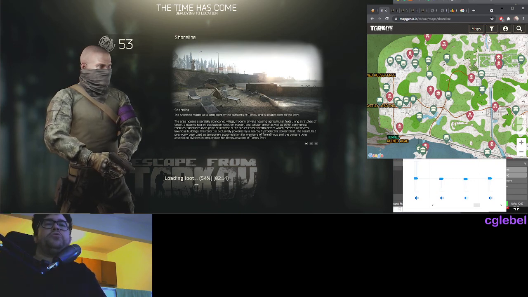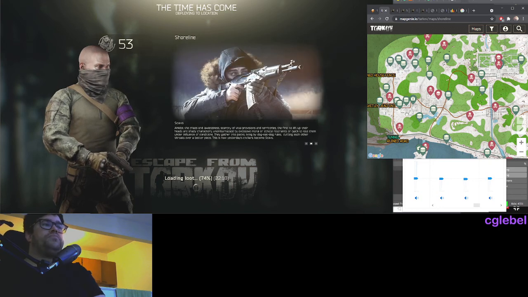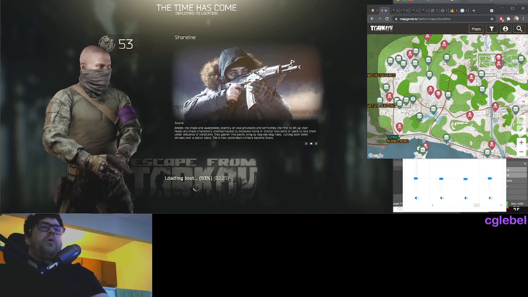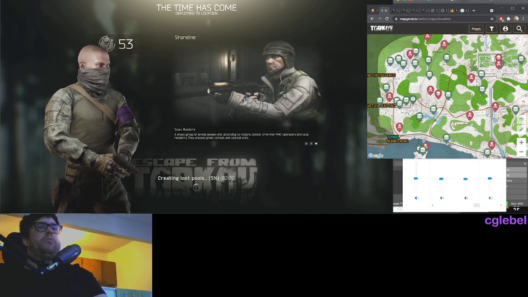You need to make a build knowing that there's a very likely possibility that you will die here, and you need to be doing this 2-3 times. That's why having a build worth 20,000 rubles makes a lot of sense.